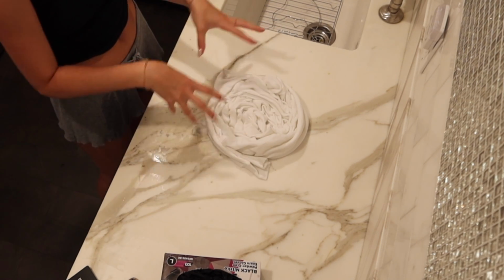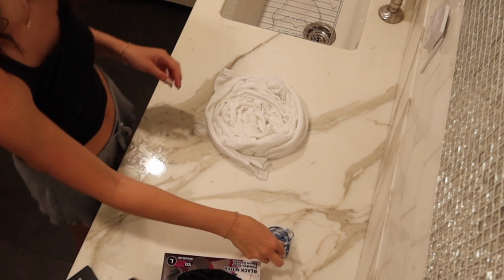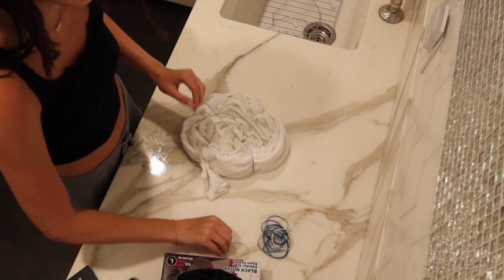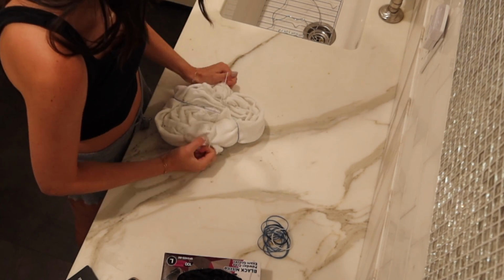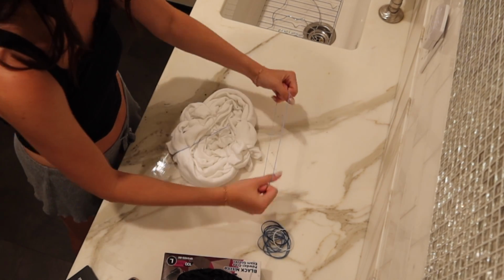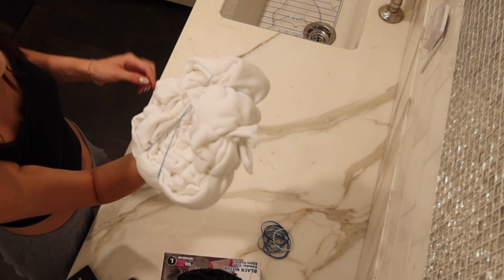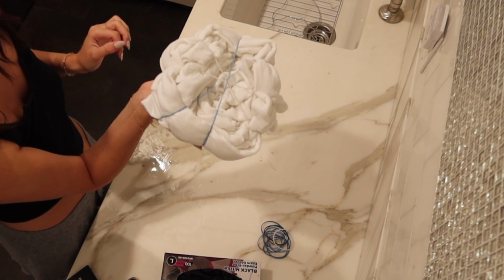So then you have this sort of like bowl, and then take some rubber bands, and you can make it as tight or as loose as you want it to be. The tighter you make it, the more white space there'll be on the jacket. So it just depends what you want. For me, I feel like this is the right amount of rubber bands. I think I'm using 4 rubber bands.